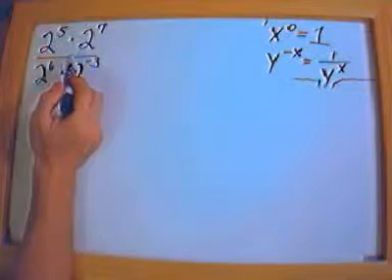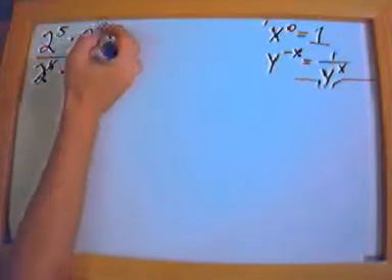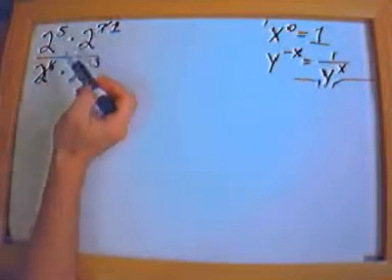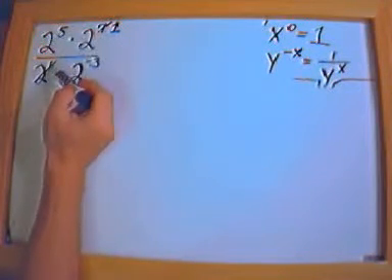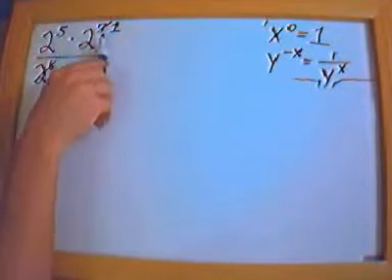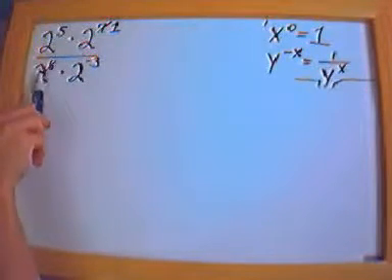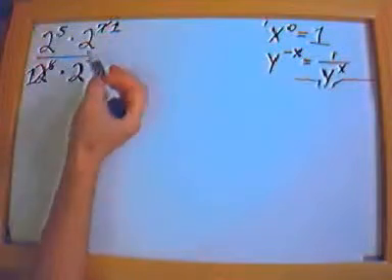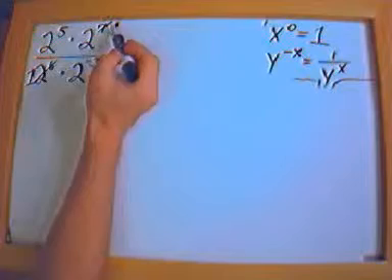I've got 2 to the 6 on bottom, and I've got this junk on the top. Well, I can cancel this out and strike the 7 and just put a 1 up here, because 7 minus 6 is 1. I have the same base on the top as I do on the bottom. So I can basically divide. What you're doing here is dividing the top and the bottom by 2 to the 6 power. 2 to the 6 divided by 2 to the 6 is simply 1. That's why it disappears. And on the top, 2 to the 7 divided by 2 to the 6, 7 minus 6, is going to give me 1.